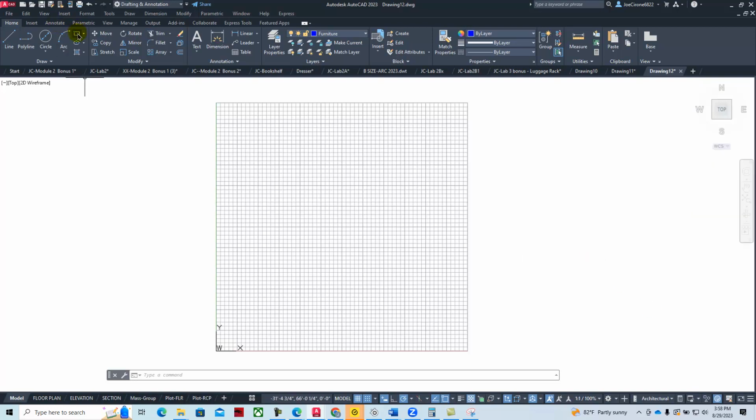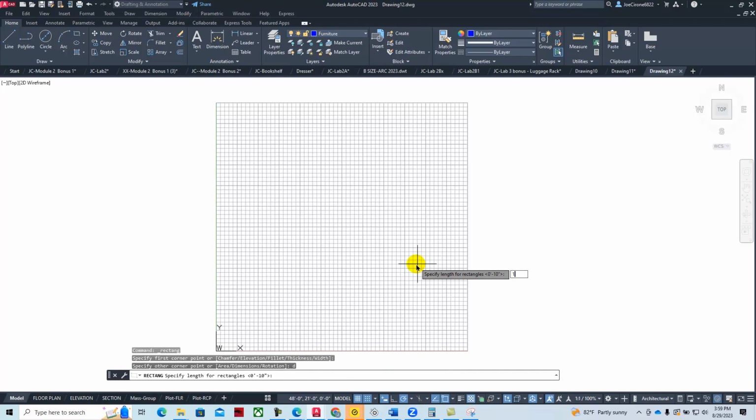If we use the rectangle command, we can select it right here, and you can see rectangle now populates within this area. I also have my dynamic input on. With it off, it would have to be input here, and with it on, it follows the cursor. It says just pick any corner for the starting point, so I could just pick one corner. Then it wants to draw it, but if you go into the options and select D for distance, I could type D, enter.